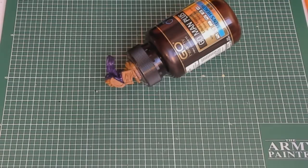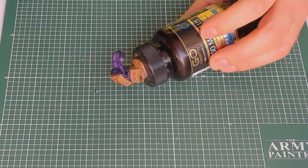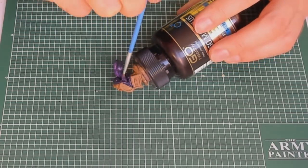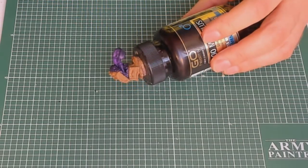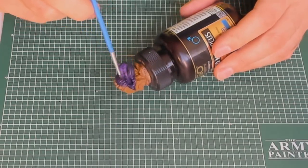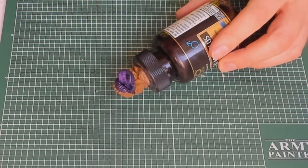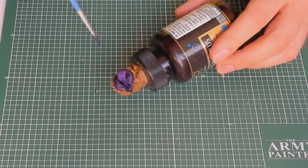Okay, right, now how am I going to get the paint in there where I want it to be? So first off, get a nice scummy brush. It doesn't matter too much, and just try to get it inside the mouth. Yeah, that is going to work, right? Because it's easy to get in there, and the brush is just not stiff enough, so it's not really doing what I need it to do. If I water down the paint too much, I'm not going to get anywhere with it. So that's not working very well, I have to say. Let's try again.